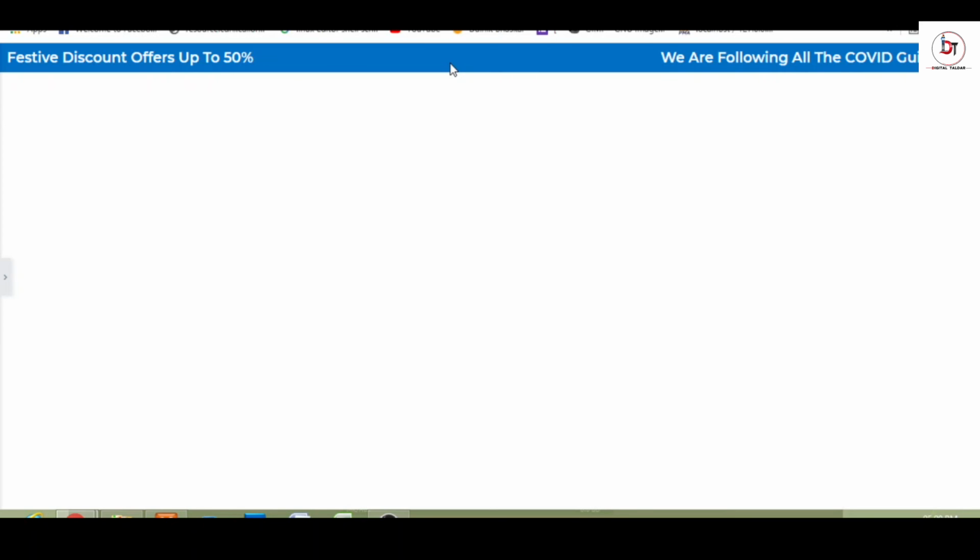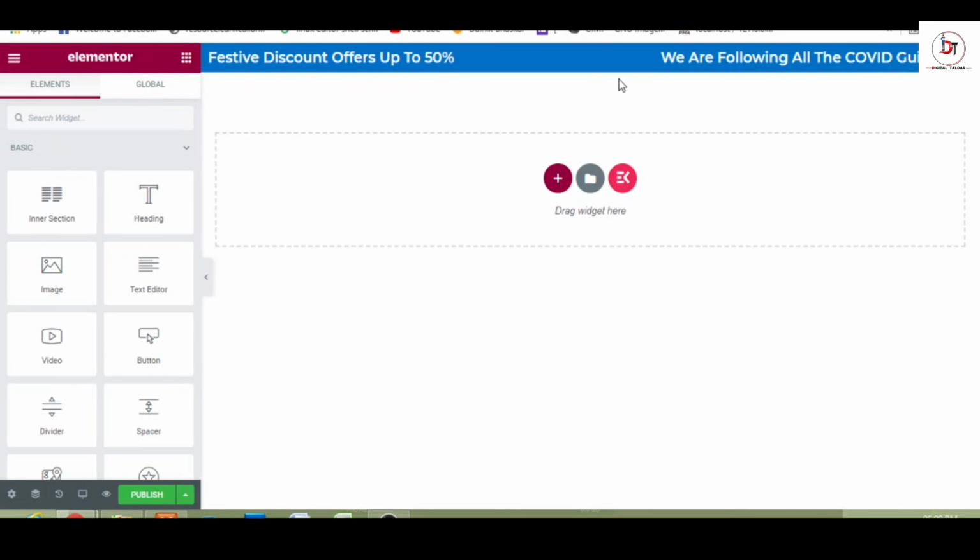And right now, as I have written notification, the best way to use this section is to put your notification which you want to be displayed first to whomsoever visits your website. If you have an e-commerce website, then you can use a notification of free COD, or like I have used, festive discount. So whatever requirement you have, you can use it according to your need.